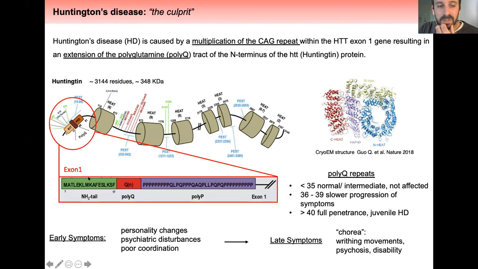This is the exon 1 domain from the first gene, only about 100 amino acids, but very important for the pathology. Huntingtin is a huge protein, more than 3000 amino acids. The crystal structure was resolved a couple years ago, but this portion is extremely flexible so it cannot be resolved. The polyglutamine tract can extend, and if an individual has more than 35 repetitions, the disease is triggered. It's an uncured neurodegenerative disease.